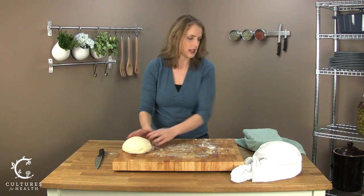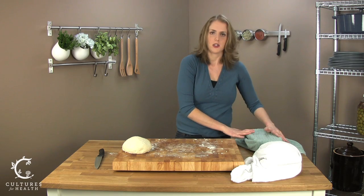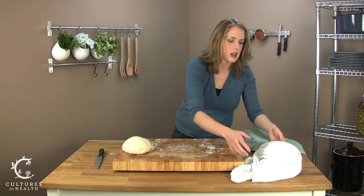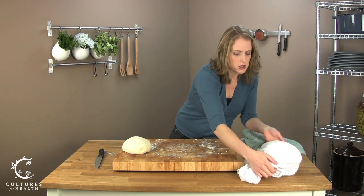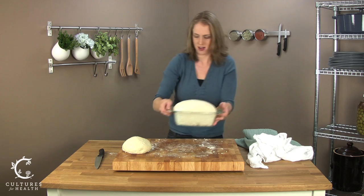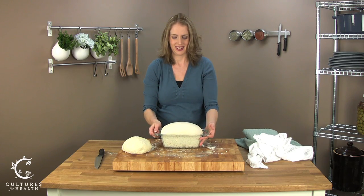So this guy's off to the side. We have dough in the pan ready to go and ready to rise. We're going to let it sit in a warm place for 4 to 8 hours. And I am going to show you what it will look like in that period of time. Isn't that pretty?